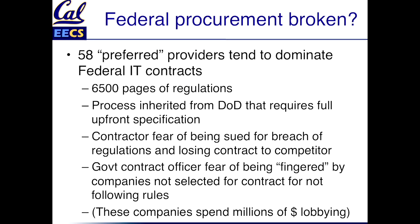There's also, on the part of contractors, a lot of fear because there's so much money in these contracts. If your company doesn't get the contract, you're motivated to try to find reasons to complain that either the contracting officer who chose your competitor somehow broke one of the rules, or that your competitor in executing the contract is not sticking to the rules. And the rules are so complicated that you could probably find something. So there's this culture where there is fear on the part of the contractor that even once you've got the contract, it could be taken away or you could be penalized or fined. And on the part of the contracting officers, when they pick somebody, they're going to be subject to all of these complaints and protests from the people who didn't get picked.